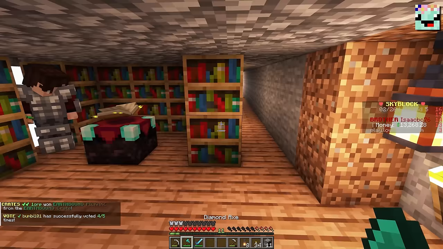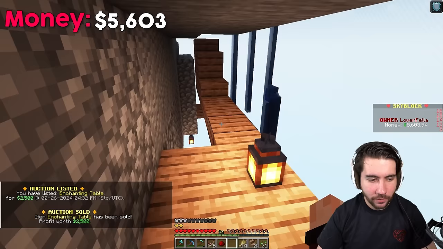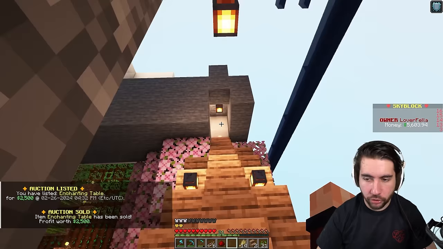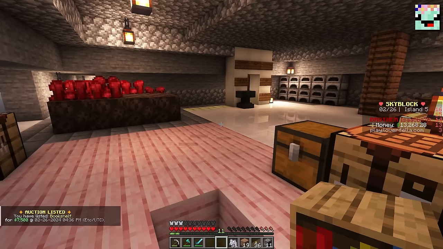Let's just rip this up. There's no point in paying for this. 2,500 on the AH. Let's see if we get money. I just sold it. I think that was way underpriced at 2,500. But hey, that's 2,500. I'm going to put up our bookshelves for 7,500. It seems like a fair price because they're 3,000 each on the shop.